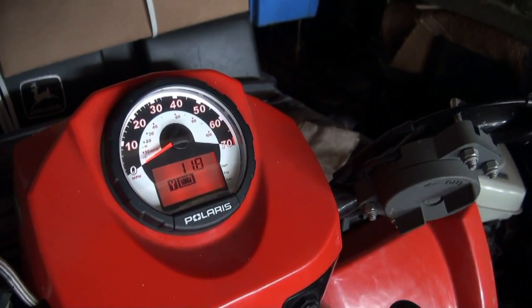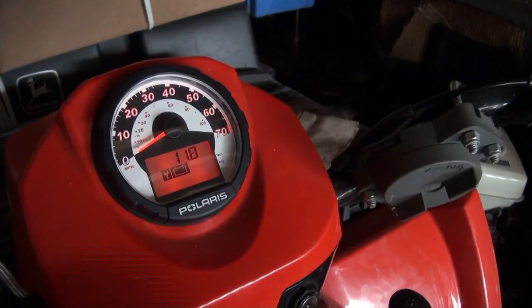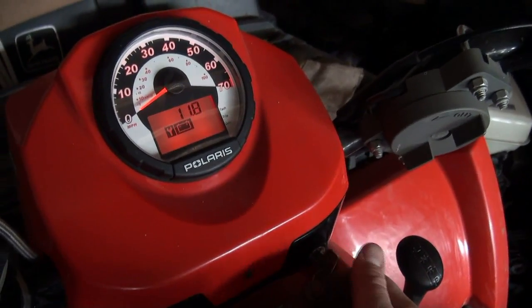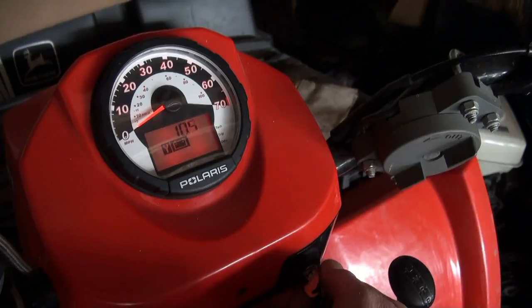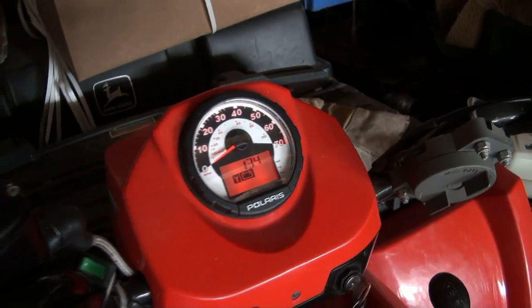I could probably still get warranty on it. I'm sure it's a 1 year, but it's probably been over that anyways, but... Oh, for frig's sake. Well, let's see if she'll go now. All she needed, dudes. What the frig? Look at her charge now, 13. Just at idle, it's charging it.